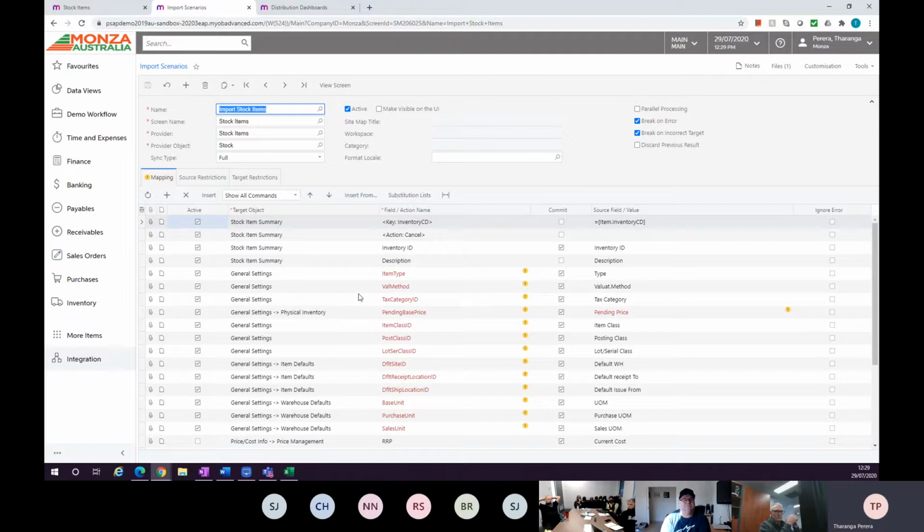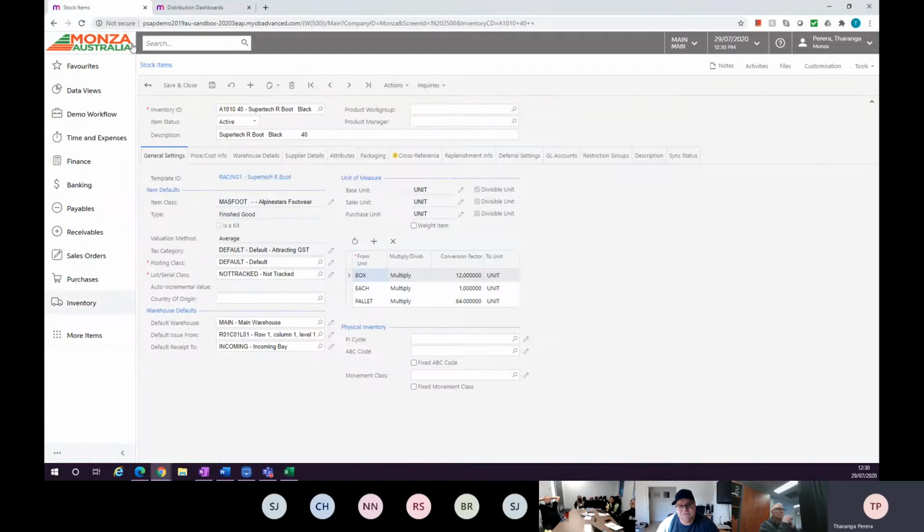You can just have to down the track. But I would recommend using the import scenario, which is probably easier because it does the validations. And this is where Cameron was mentioning you can add fields in. This is how it's mapping it. I don't want to dive into it, it's a bit too technical, but basically you can set that up. It's highly configurable. Yeah. Cool. Awesome. As long as there's a screen to enter, you can create an import scenario.